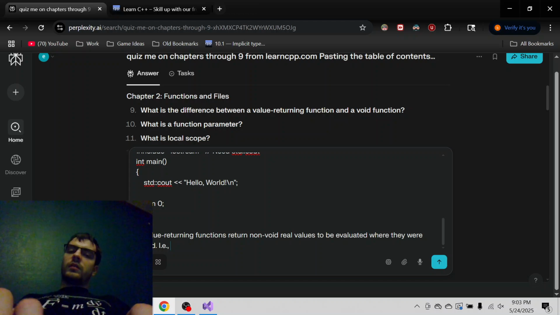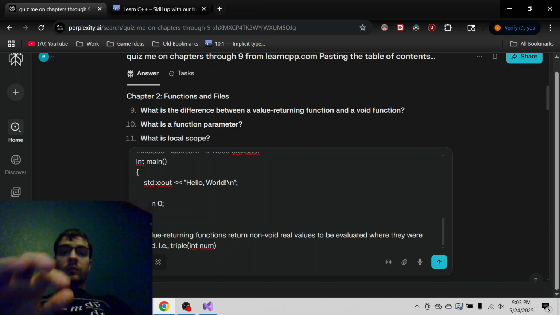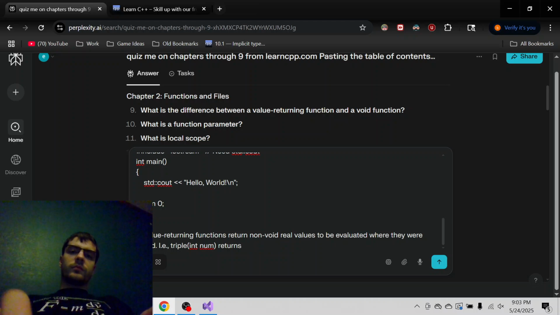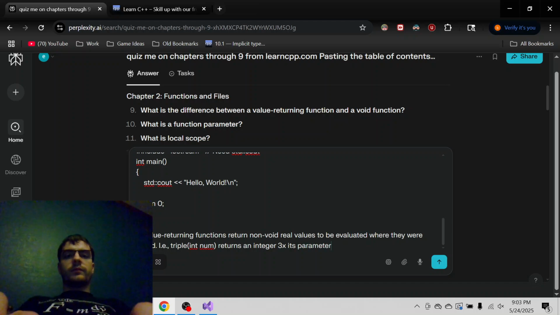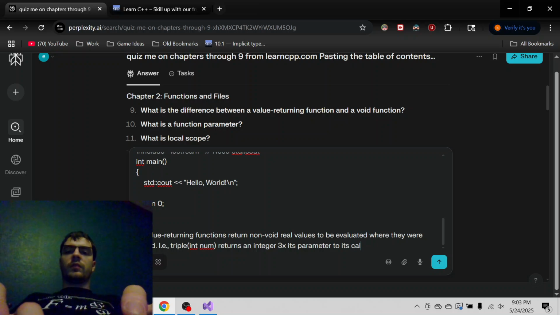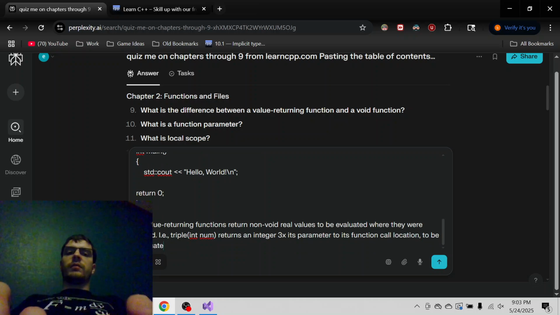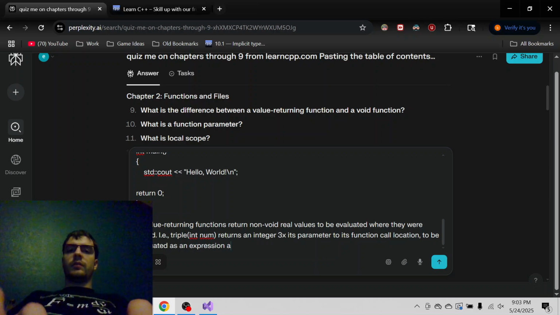For example, a triple num function returns the tripled integer, 3 times the parameter, to its call, to the evaluated expression, and it may be used or not.